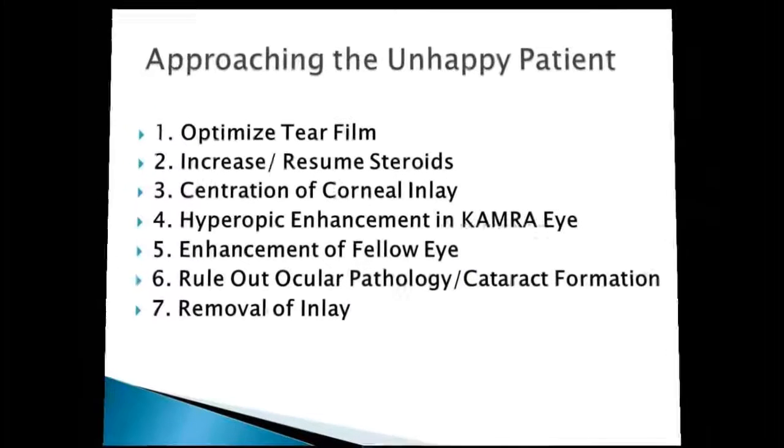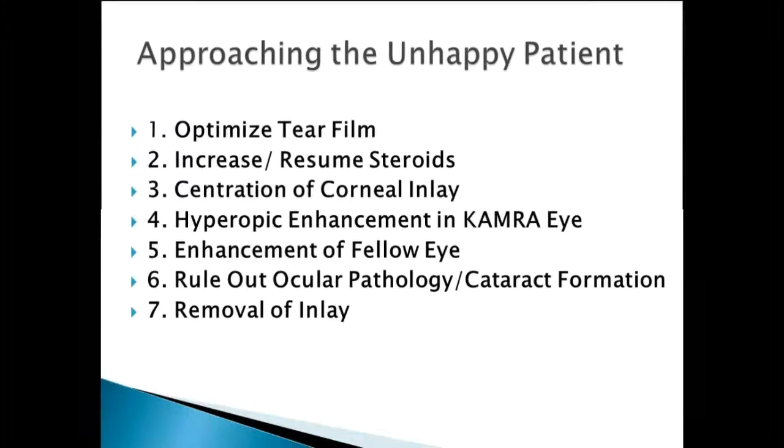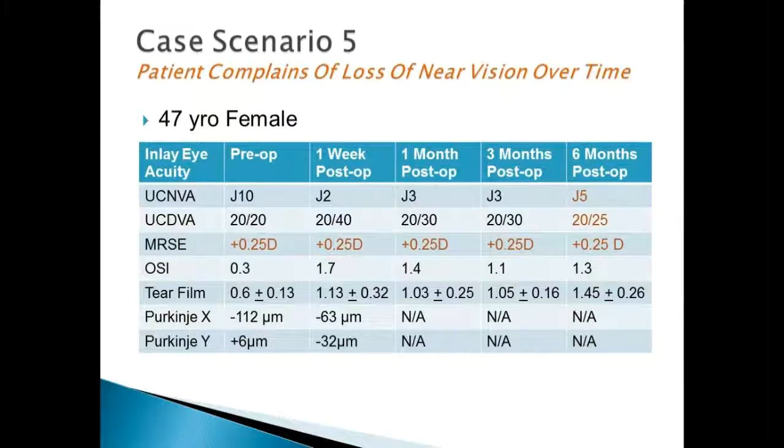Okay, back to you, Sandra. Back to me. Okay, so we're going to keep going through this list, and we're going to go on to the next case. So this is a patient that, if you look at where they were beforehand, uncorrected distance vision was 20/20. Obviously, they couldn't read because she's presbyopic, but her refraction is +1/4. And we all know that even though in the FDA trials they enrolled patients that were +0.5 to -0.75, a lot of us have difficulty with the thought process of actually doing a refractive procedure, a LASIK procedure, on a mildly hyperopic eye, even because their uncorrected vision is 20/20. So we've had the same scenario here where we've taken a patient that's +1/4 and said, okay, let's just put the inlay in and let's see where you end up.